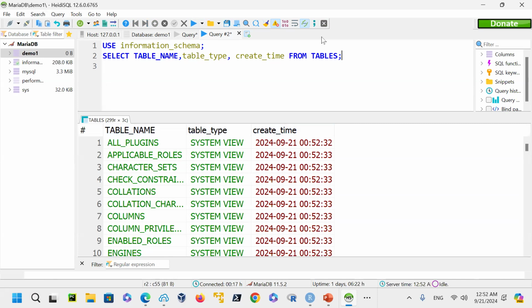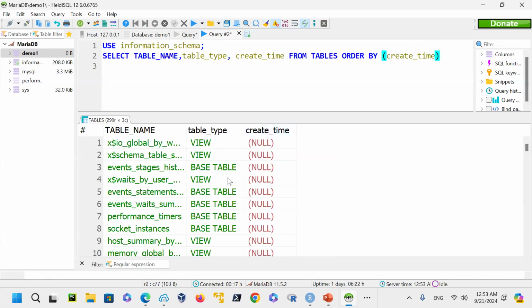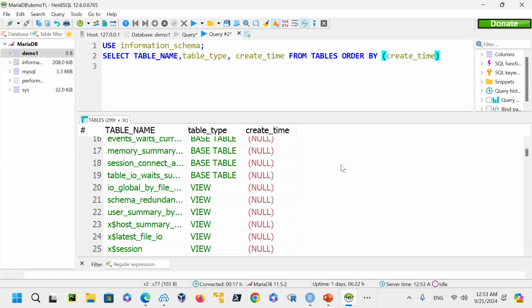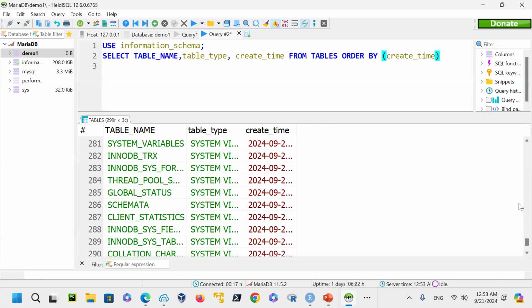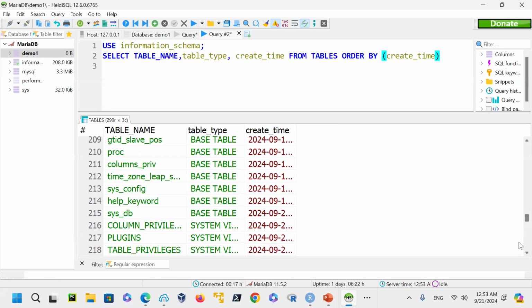You're seeing these results, and now if I want to sort by creation time, you can just say order by, and within the code, creation time. That field is the one you want to sort by. By default it is in ascending order, so creation time is null, and then when it comes to some values, it is those values.